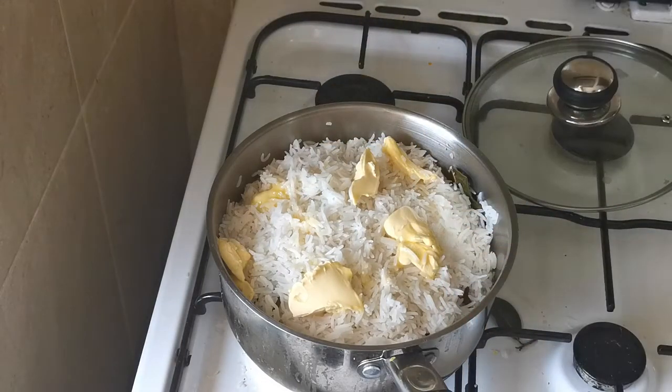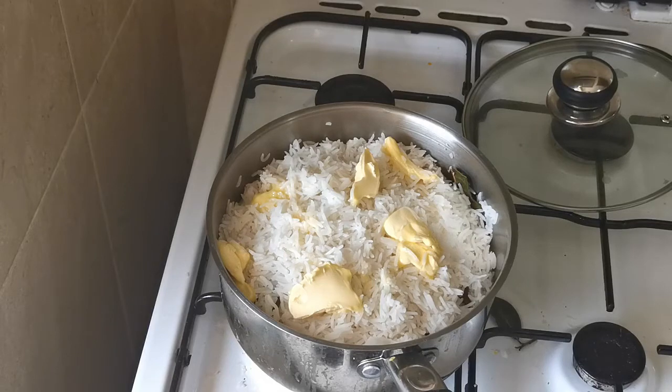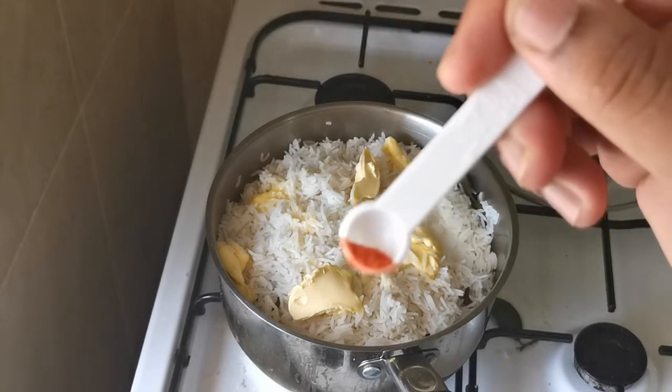That's all, guys, that's all the butter. And now I'm going to add some color, as you can see, orange color here. Guys, make sure you don't put too much. Look how much I am putting here. I don't know if you can see.